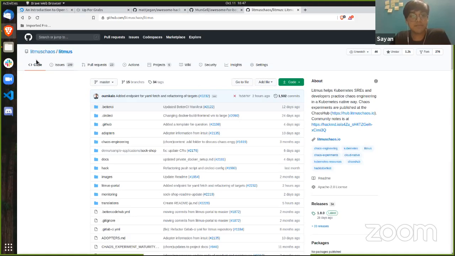So let's say this is the project that I want to contribute to. At the top right corner, you would see there's a button called fork. Once I click on fork, it will give you a few options. So if you are not a member of any other organization, you can directly fork it in your profile. Or let's say you're a member of 5 or 6 other organizations where you have permissions to write, then you would get options of that as well. You can basically fork this Litmus project to any other organization which you are a member of and have write permissions. So let's just keep it simple, and I'm gonna fork this into my own personal GitHub profile.